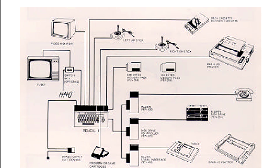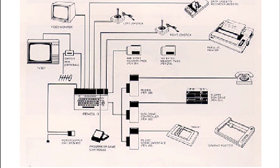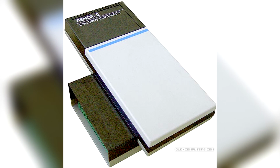There are other additional features that, compared to the ColecoVision's, would utilize other abilities that would eventually rival the Coleco Atom, like using cassettes and a printer, with the also added feature of allowing the Pencil 2 to expand its RAM from either 16 kilobytes to upwards of a much more powerful 64 kilobytes of RAM. There was even an additional slot to use 5¼ floppy disks via its own module.